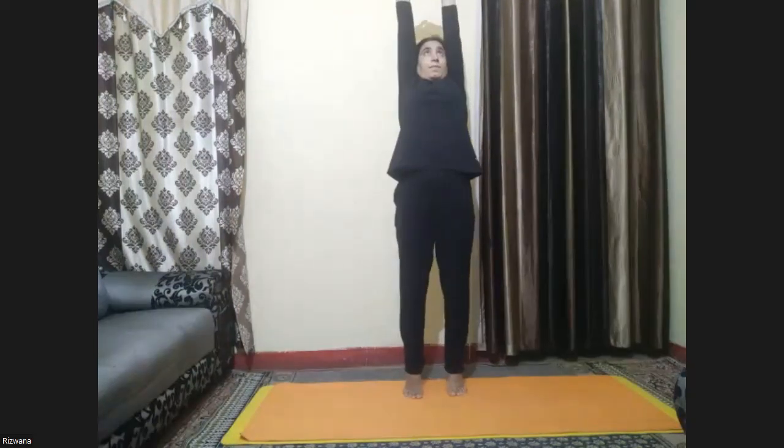Interlock the hands, inhale. Lift the arms up, come on the toes. Lengthen more up, straighten more up. As you exhale, drop the hands down, heels down, come down. Second time, interlock the hands up, come on the toes. Lengthen more up, straighten more up. As you exhale, drop the hands down, heels down, come down, look down.